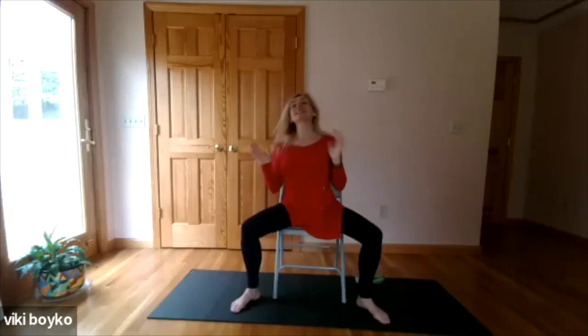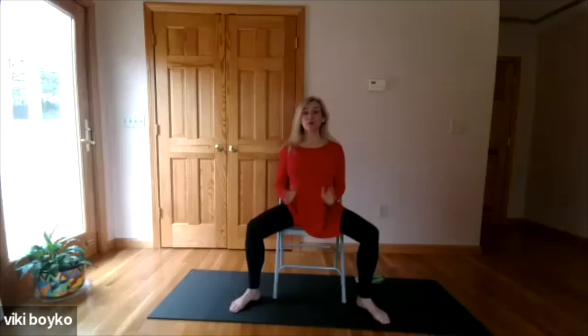So feel that the weight is even on your two sitting bones. If you're not sure about that, lean a little and then lean a little the other side. And you can tell then if you're nice and even. So the first thing I'd like to do before we do this little mini vinyasa is to make sure that we're getting the motion here in the arms nicely.